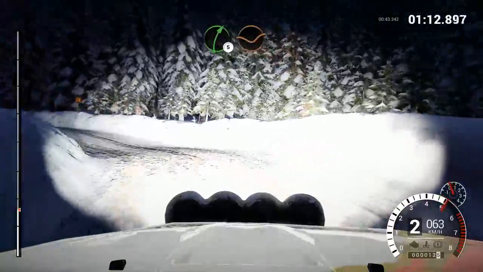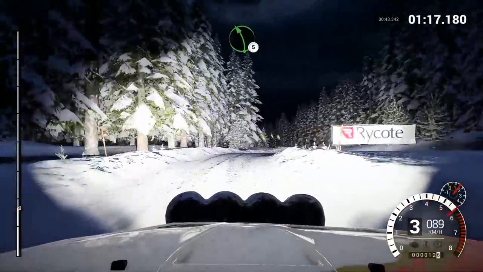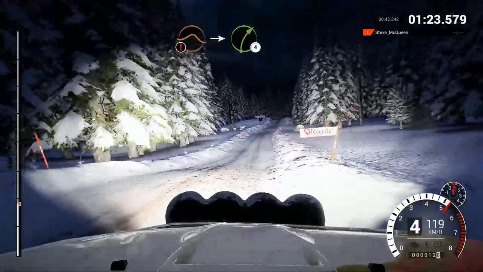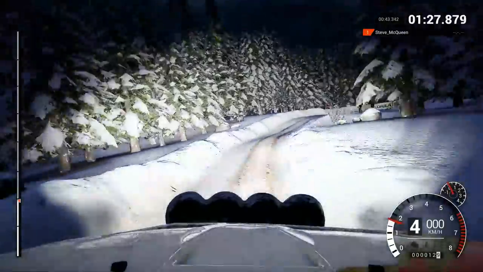Right 5 dip. Whoa, that's a bit tighter. Left 5 long, crest. And keep right over crest. 200, caution, slow, crest, jump. Into right 4 long over bumps. Crest, left 4. 60, left 6 through dip.